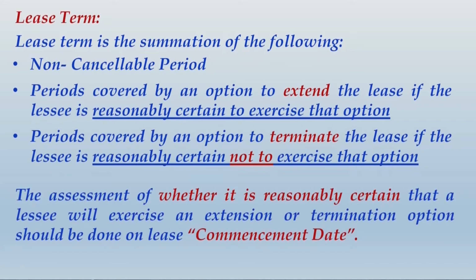So the last line that you would write is: the assessment of whether it is reasonably certain that a lessee will exercise an extension or termination option should be done on the lease commencement date. So do one thing, friends, write up this whole thing and then we shall move ahead.